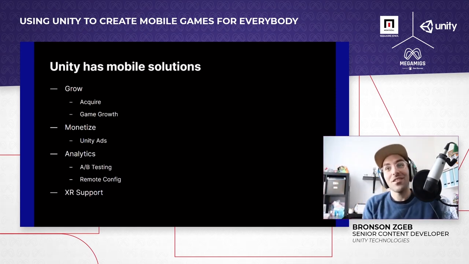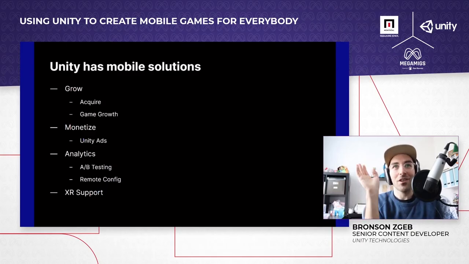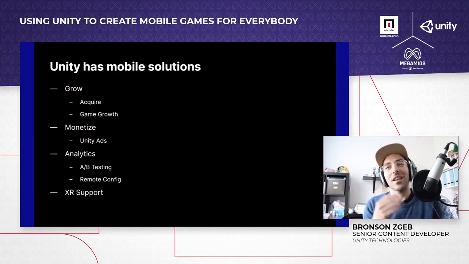For monetization, Unity has the Unity Ads SDK, which not only helps you serve ads, but it hooks up with their monetization dashboard, which is full of all kinds of good data for people who love data. They also have their own analytics SDK, which connects to an analytics dashboard. And then something I find particularly interesting, more on the gameplay side, is their remote config tool that allows you to tune your game live without having to make new builds.